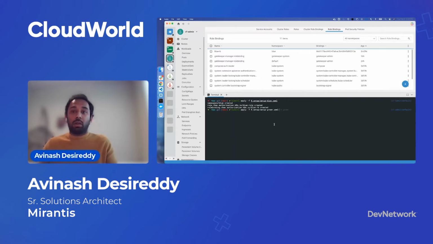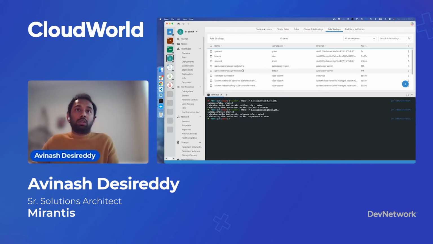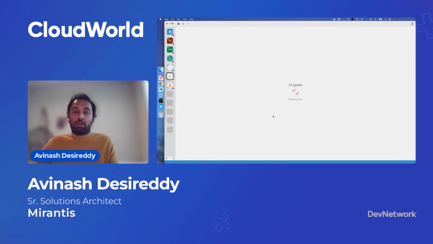Now, the same way, I'm going to create the green namespace, grant access, and then onboard the green application team, or the application users, onto the cluster. So running this setup green.yaml file onboarded the green user, and then created the green namespace over here. And once I'm in here, I'll be switching to the green user account. And from the green user account, we'll try to perform some operations.